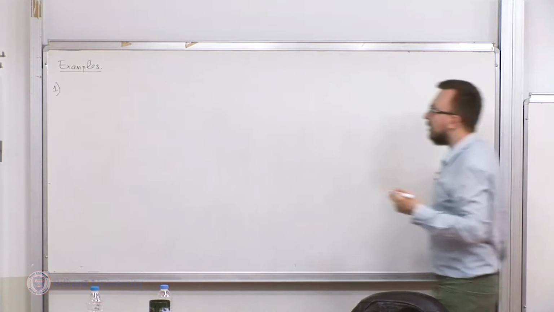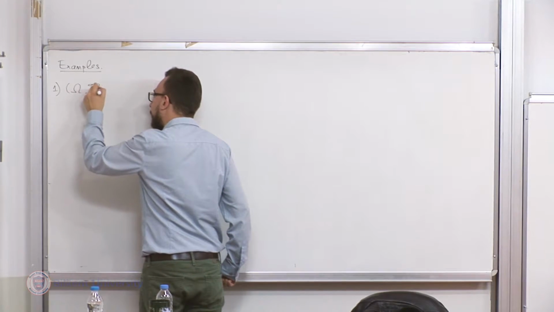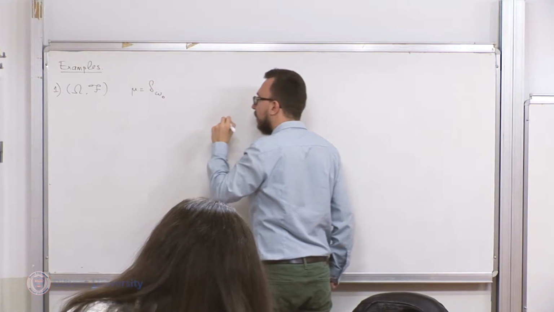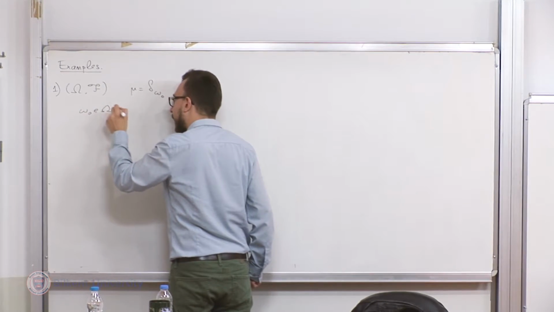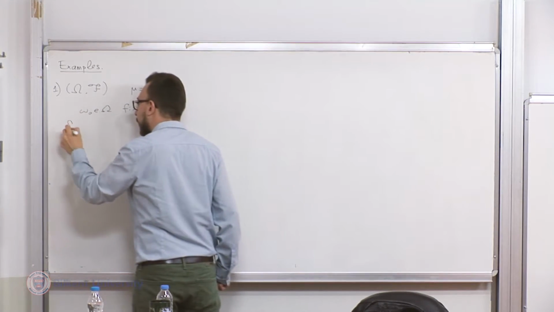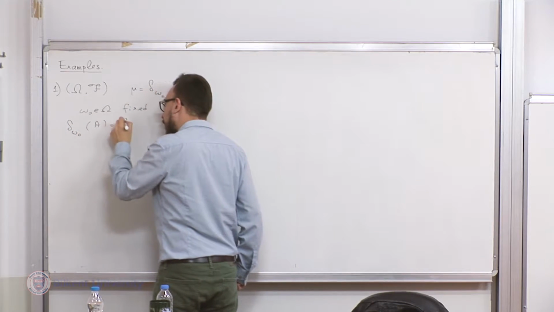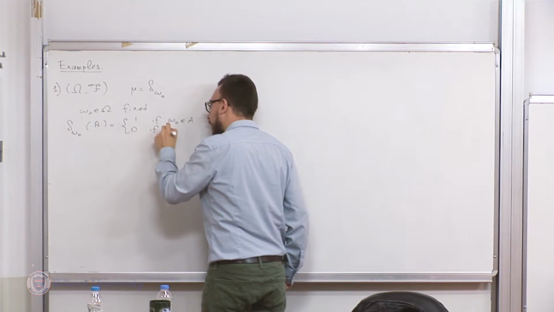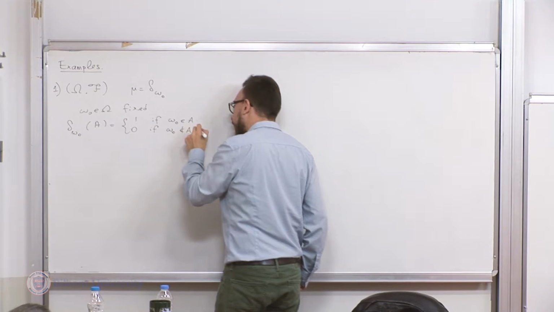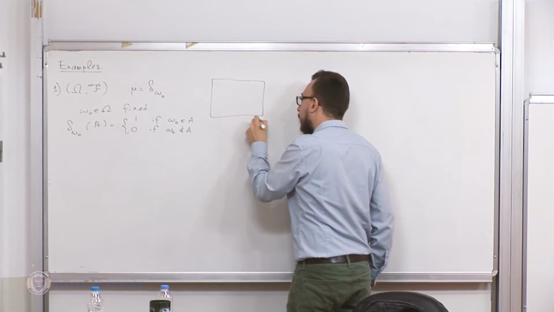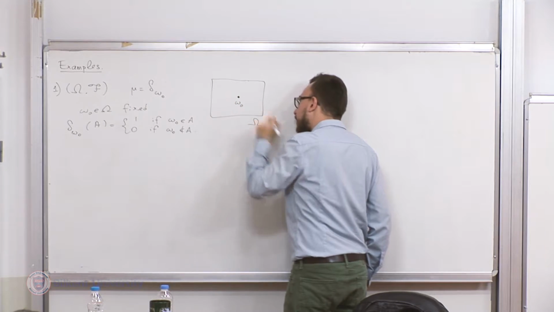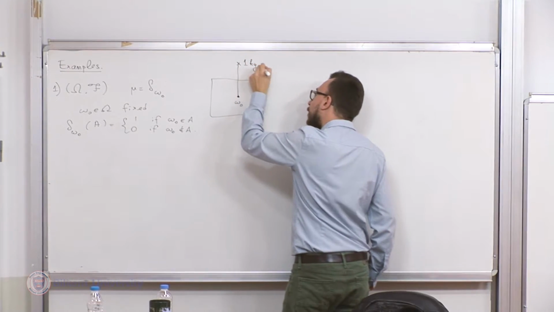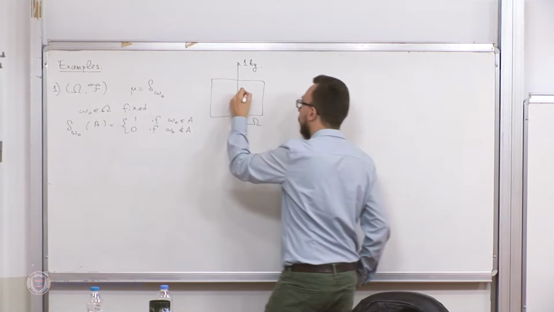Dirac. What does that mean? So let's fix some arbitrary measurable space and pick mu as Dirac at a fixed point. So this is a fixed point in omega. And recall that Dirac was defined as 1 or 0. So 1 if omega 0 is in your set, 0 if omega 0 is not in your set. So the picture was very nice. So there is a fixed point here with 1 kilogram of mass. So the question is, do you cover it in your set or not?